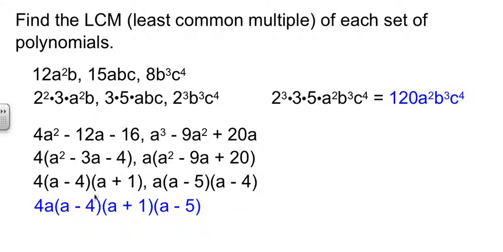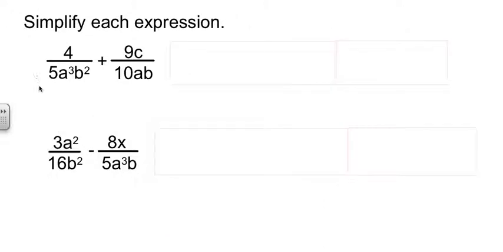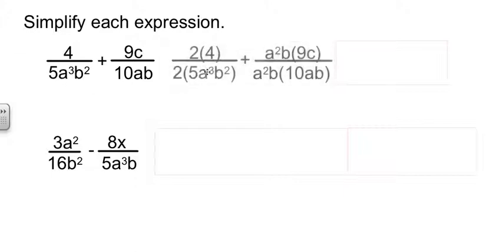A good thing to do when you're looking at your LCM is check these off. Is everything in this row, everything in this row right there, listed in the final answer? If everything here is in here, then you're in good shape. So let's do a little adding and a little subtracting. We need to get a common denominator. So we need to make each one of these into the common denominator, which is things that are missing.